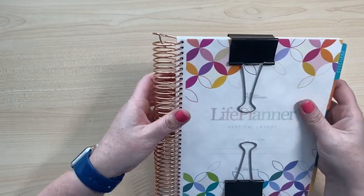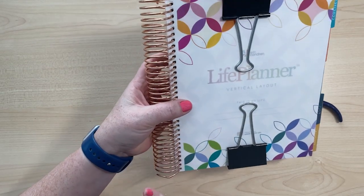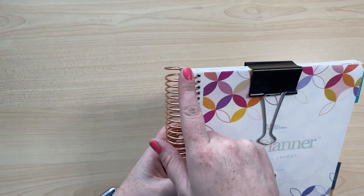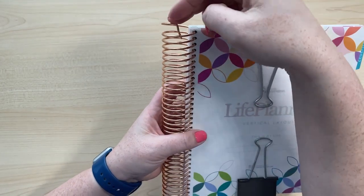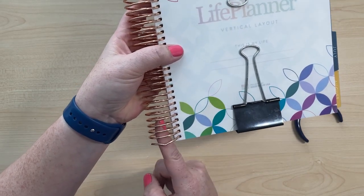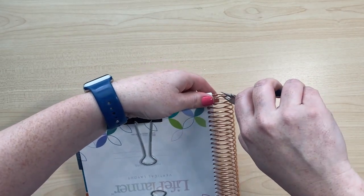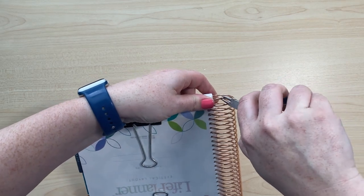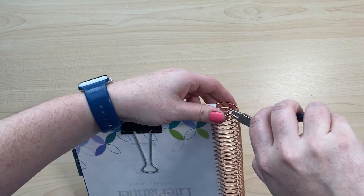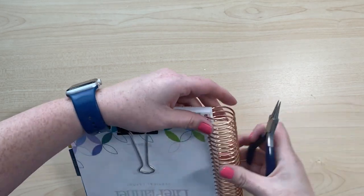Okay, so I've got the coil all back on here, and what I'm going to do is take this end and tuck it back in. What you really want to do is try to get this to line up with the top of this coil. You see how this is tucked in and it's at the very top, in that center line. That's how I want this end to be. I'm going to take this in and tuck it back in under here. I kind of just take it right here at the bend. I'm just going to grab that end and pull it in just a little bit.